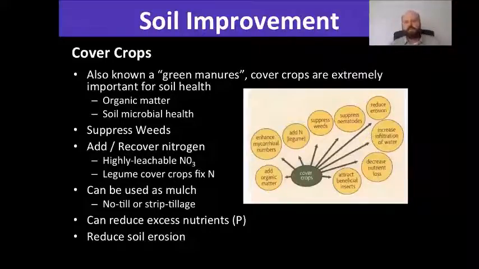But I'd really encourage you to learn more about cover crops, and I'll show you a couple examples of some here that you can use in the home garden, and some that I've used before, because they really do have a lot of benefits, not only increasing soil health and feeding that microbial community, but also helping suppress weeds and provide fertilizer. And I'll show you how that works here in just a second.